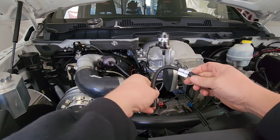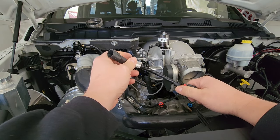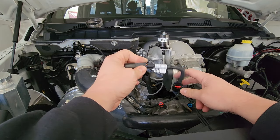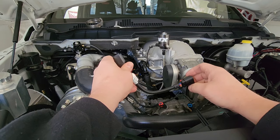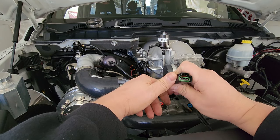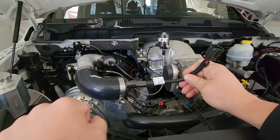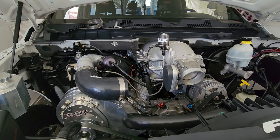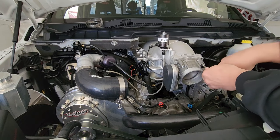Another thing I want to mention — I originally ordered the adapter from Summit and it went on back order. Two weeks went by and I still never got it, so I found out MMX had one actually in stock, so I canceled the Summit order and ordered from MMX and had it in two days. This is a TB adapter harness because Frostbite is a 2011 and has the old-style throttle body connector, whereas all the new stuff has a different connector. This harness adapts the old to the new to use the newer Hellcat throttle body — for those with older generation Rams or Hemis, this may be required depending on the year.